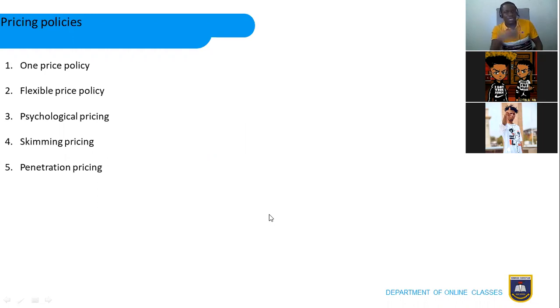Sometimes you may enter into a shop and then you see 99 Ghana cedi 90 pesewas. You get it? So it's not so much a vast difference. But just because of this little pesewas that is off, you may be tempted to what? Buy it. Instead of 100 cedis, they decide to do it 99 Ghana cedis 90 pesewas or 99.99. You get it? That is how psychological prices look like.